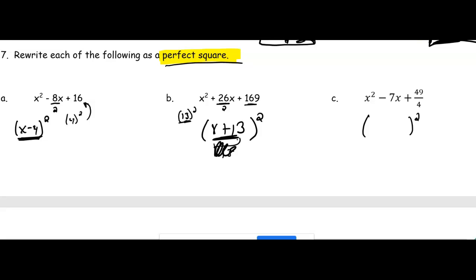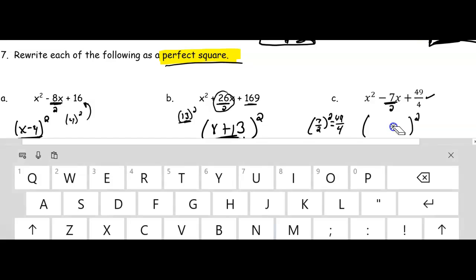So for this one, same exact thing. If I divide this by 2, and then I would do 7 halves squared. This one we have as a fraction. So 7 squared is 49. 2 squared is 4. That's our last term. So what's going in all of these? When I divided this by 2, that's 4, right? That's what goes in my parentheses. When I divided this by 26, that's 13. That's what goes into my parentheses. So when I take 7 and I divide it by 2, that's what goes into my parentheses.